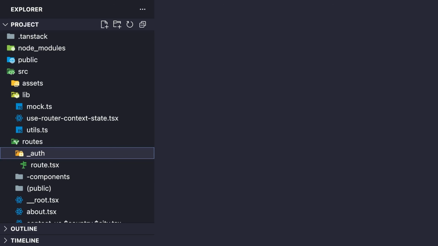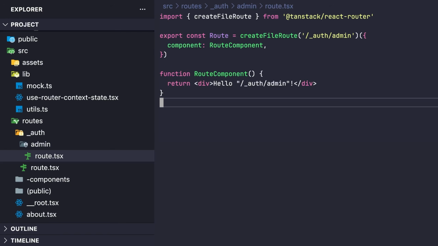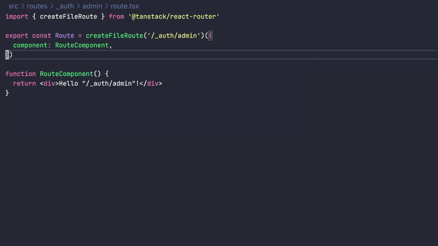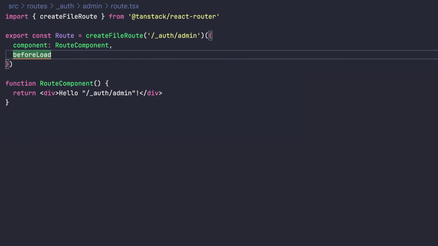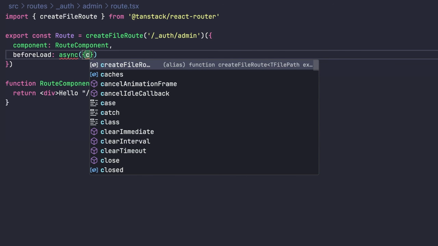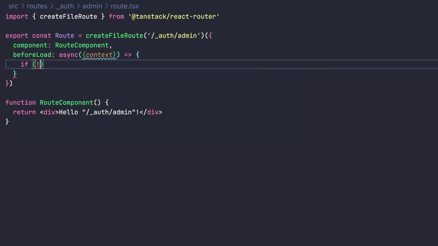Inside the auth folder here, create a new folder called admin, and inside it, as before, a route.tsx file. By now we are 100% sure that the user is authenticated. But before letting the user access the admin page, I need to check his role. To do that, as before, I get the context from here and check if the user is not admin.